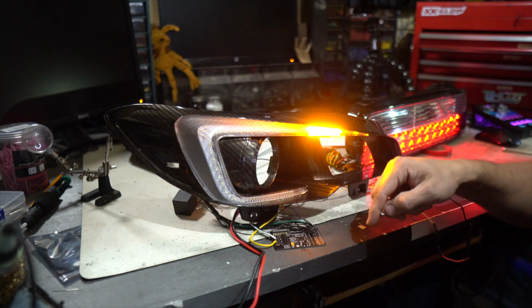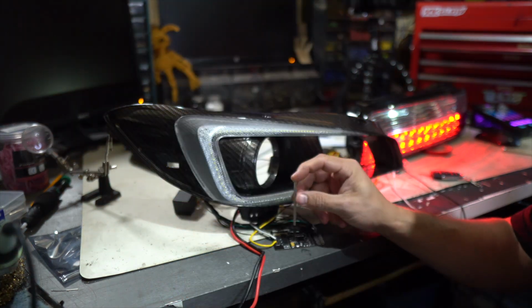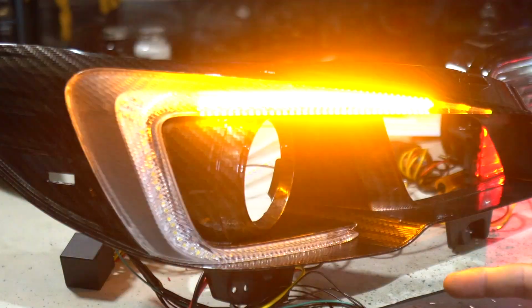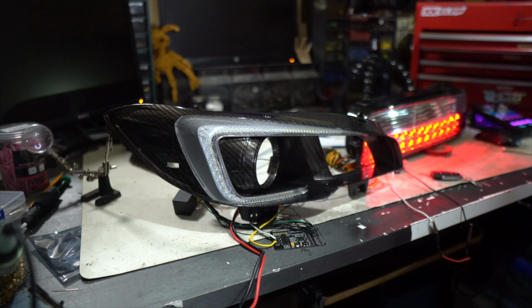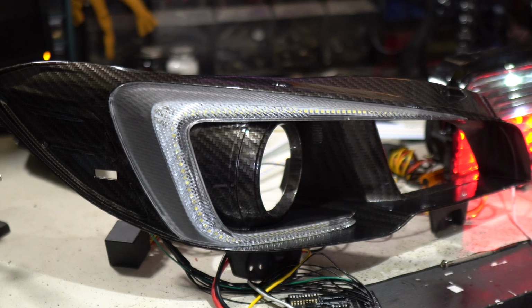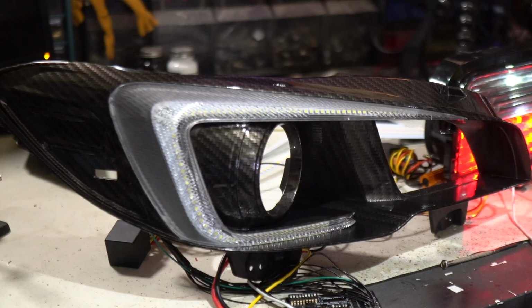So check this out. If I turn the speed setting much faster, this is gonna stay lit longer, but you're gonna lose some of the coolness of the animation. But that is a good balance, because you can tell that it's sequential, but this stays lit for a good long time. That actually looks pretty good. Nice and slow, but you get to see the full sea light. 7 on, 8 off. Hey, that's pretty dope. I'm into it.